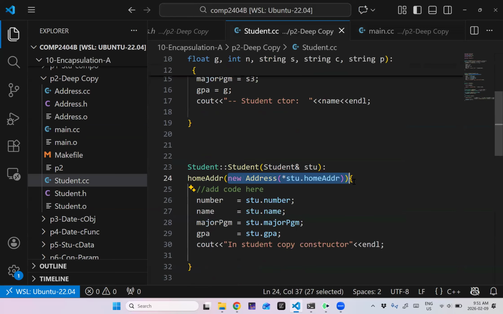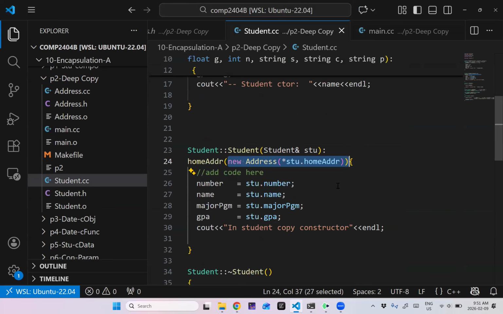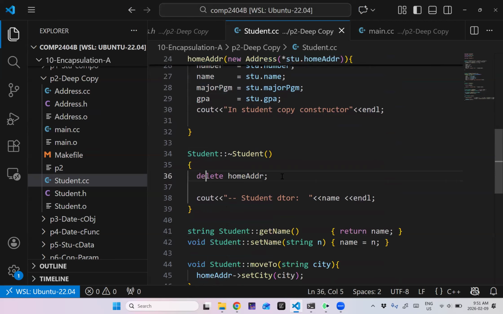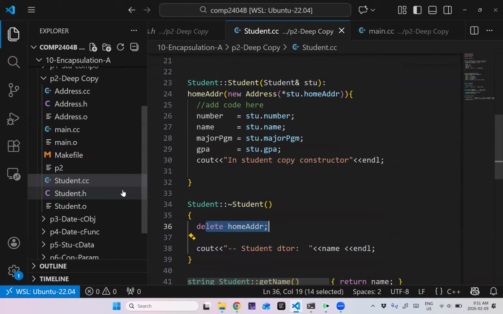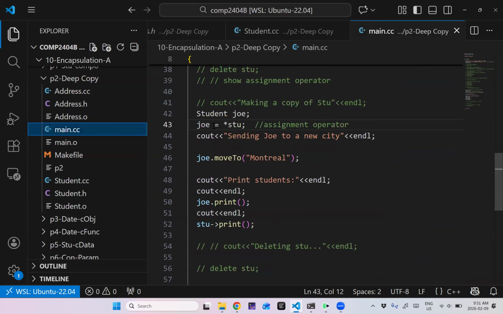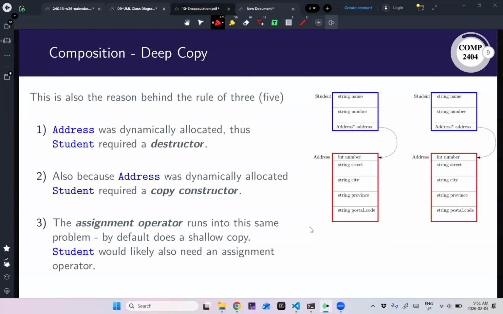So the rule of three states that if I need a copy constructor, then I probably have some dynamic memory, and that means I need a destructor, and that means I need an assignment operator because this one is no longer working correctly. So we'll get to assignment operator later in operator overloading. But that is part of the problem.